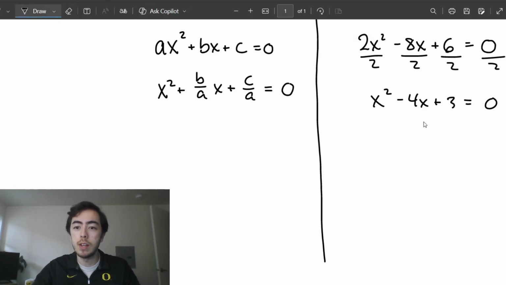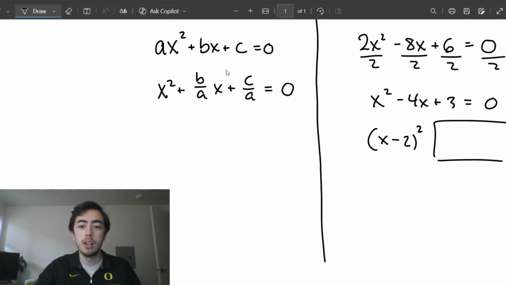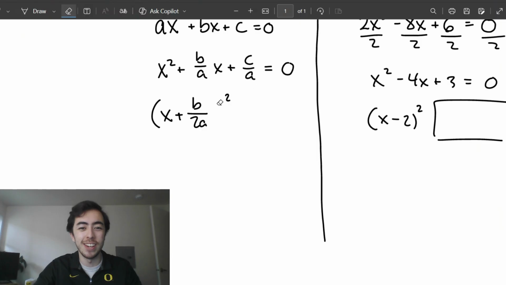The next step that I take is I try to figure out what half of this number is, because when we do the completing the square process, we take half of the b value, stick it right there, and square it. I'll deal with the rest in a sec, because I want to go over to my left side. I know that I will have x minus, and then half of this value. Or I guess in this case it would be plus, because I'm keeping the same sign. So I'll go x plus b over 2a, and then square it. And I don't need the x, because that is not what I had on the right side. Cool, so I'll square it.